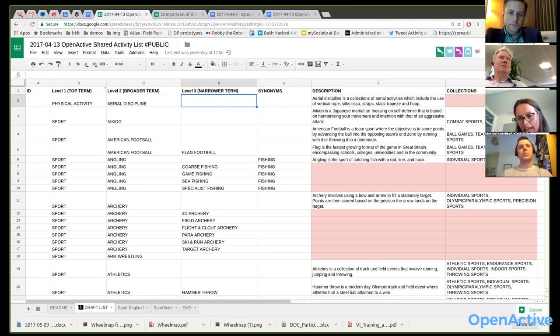So is the idea that once it's published, we're in a consultation period for the next however many weeks, months, whatever? Tell us now or forever hold your peace type thing. Yeah, I think if we can take a lead on getting something reasonably polished that we think is coherent with some guidance around how we've done it, and then put it out for a wider review. Push it out to as many people in the sector, as many bodies that should have input as possible. Give them a period for feedback, and then incorporate that, and then we can draw a line under activity list 1.0.